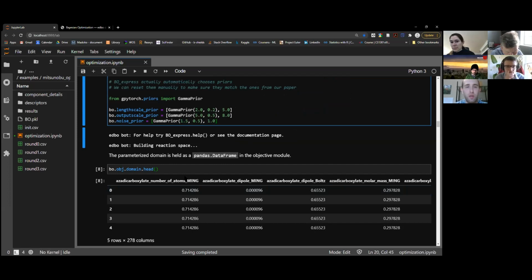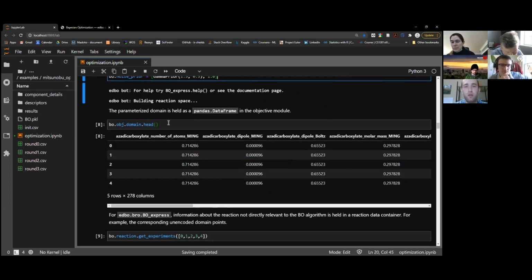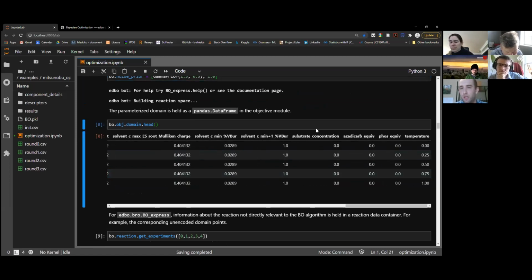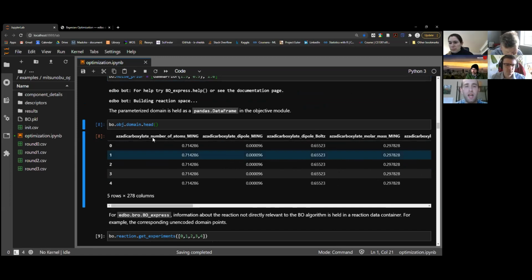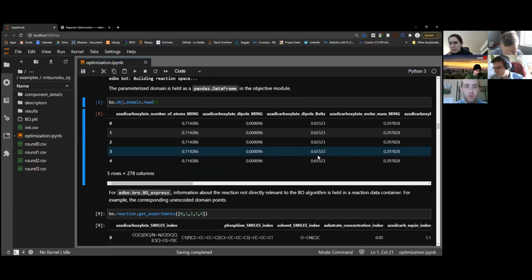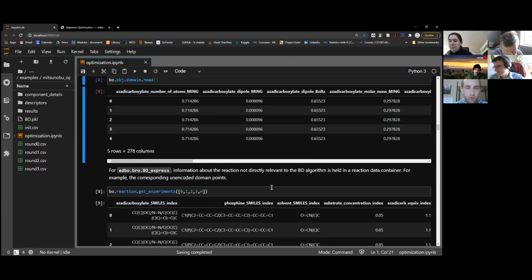and it's going to build a search space. And then once it's done, we can take a look at what the encoded search space ends up being. You can see that we've ended up losing quite a few descriptors in the encoded domain for the reaction. Basically, you can see some azide carboxylate descriptors. If you scroll to the end here, you can see each one of the different continuous parameters. You'll notice here that EDBO has automatically normalized and decorrelated the descriptor matrix for the overall search space.